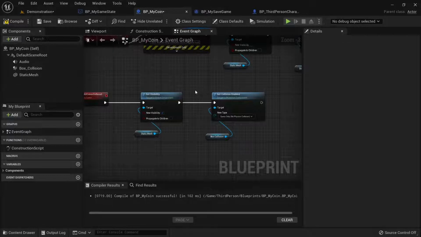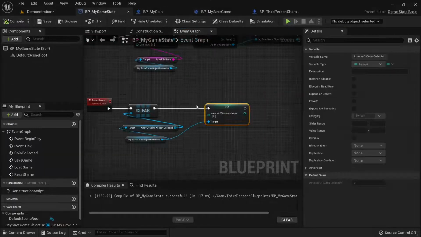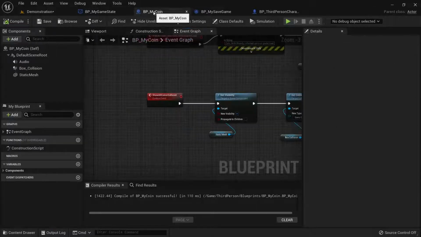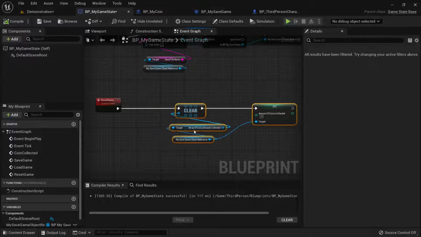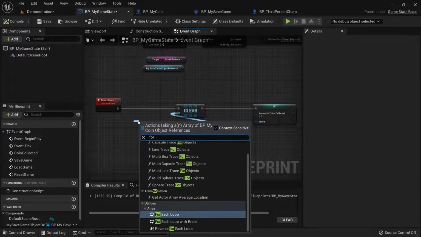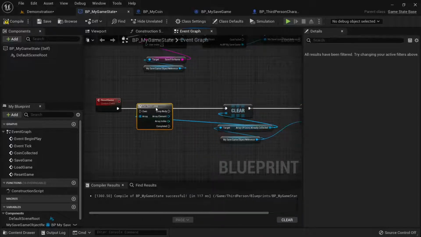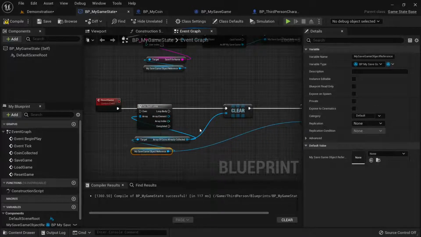And now we call that event from my game state. So before we clear array, let's call show all coins on reset on each item in that array. For each, let's move it right here and connect it.